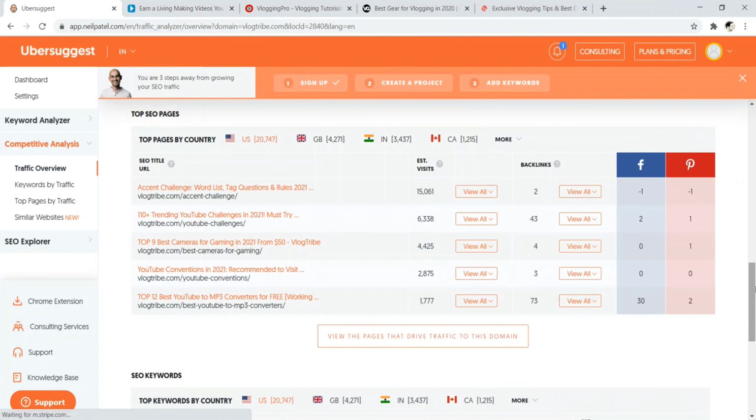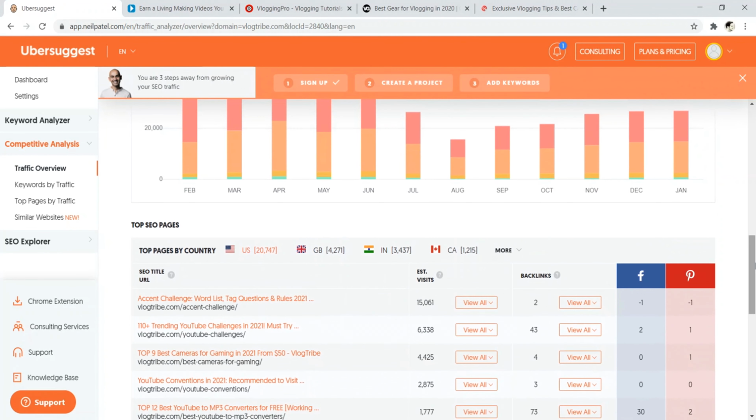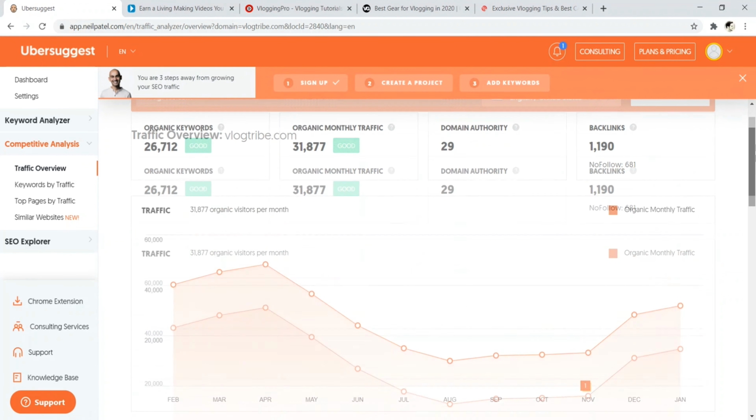That's not what I want. I would rather do something like what I do, like websitecreatorpro.com, where I cover this domain name registrar versus this domain name registrar, and it really helps people make a decision, okay? Instead of this childish stuff like the accent challenge. And that's it for Ubersuggest, okay?